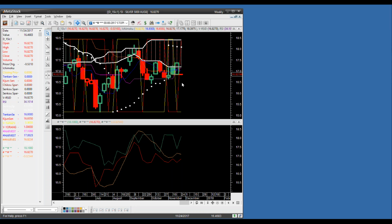All right. A close at $16.82 is what we got. And here we are below the momentum trend line again. Is this market going to get beaten to the dust, or is it going to maintain and hold this 17? We'll see, because right now it's well below it, and it needs to really fight to stay alive and to get inside the Kumo cloud. So right now this one is flat and trading below the momentum trend line.